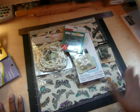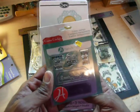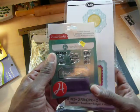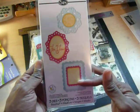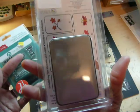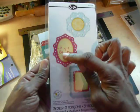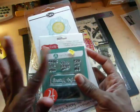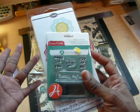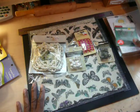So, voila. So here's this Hampton stamp I got that was in the clearance, saying, made for you, please enjoy, you and me, and especially for you. And I thought it would certainly complement this Sizzix die set here. It's really small dies. You can see them here. But the stamps are small enough to be stamped into those centers. And these stamps, I love stamping anything I do, cards, layouts, tags. I have to put my name on it.